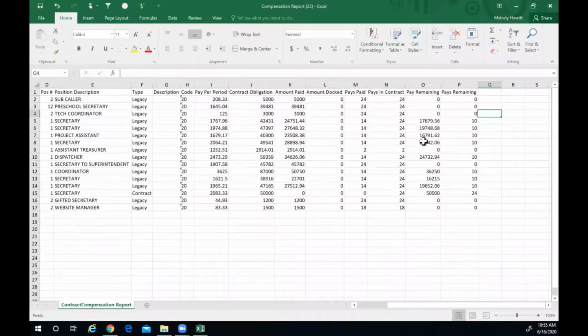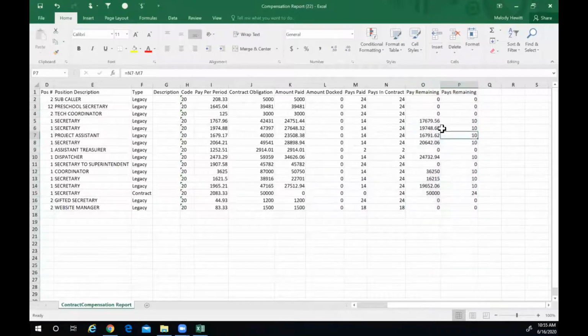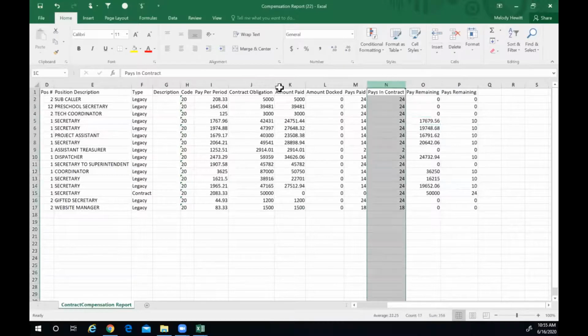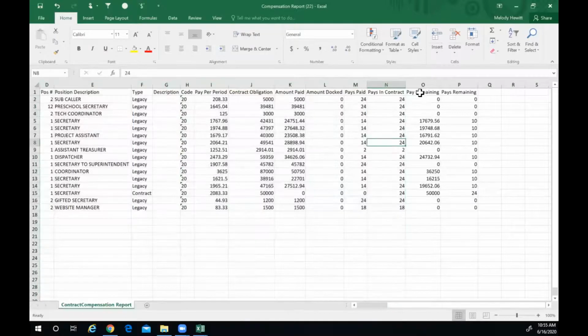I could potentially save this report out in the grid for you guys if you think something like this would be helpful. Like I could take my grid report and save it in the report manager. But these calculated columns that I just entered a formula for, I don't know that there's a way for us to program that into the redesigns, but I could give you this basic information that I just generated from the grid, and then you guys could run formulas to see who has a pay remaining.